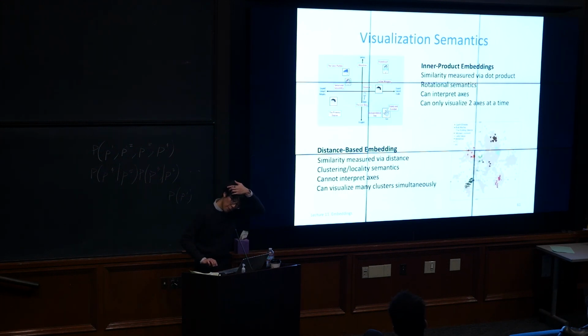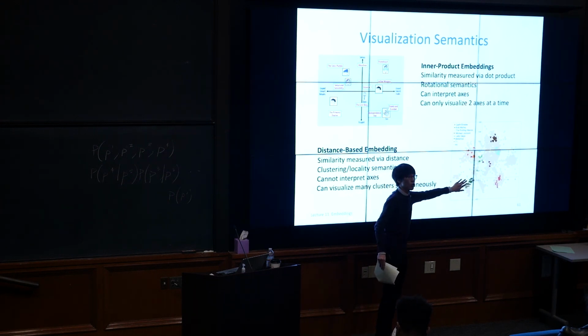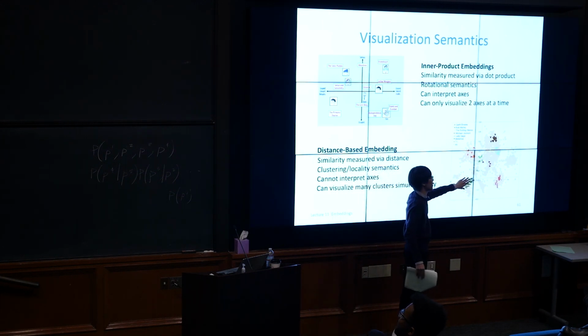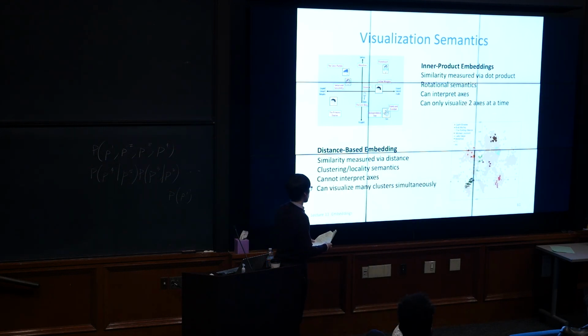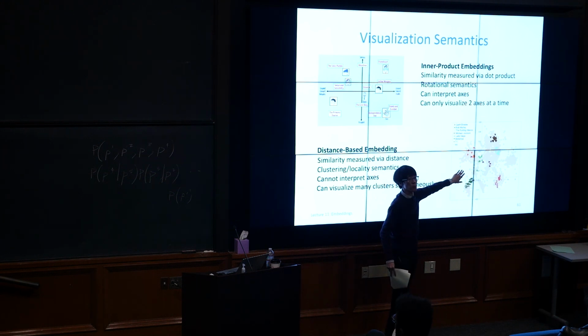All right, so wrapping up this section, and then we're going into deep embeddings, and we can get through that pretty quick. But it's pretty fun. Again, this previous song embedding that we have is a distance-based embedding, right? So we're defining the similarity of 2 points as the Euclidean distance. That means the semantics become clustering and locality, so similar points are in similar locations in coordinate space. But the axes become difficult to interpret. It becomes difficult to assign meaning to the axes themselves. Instead, it's just what's close to each other. The actual axes of the clusters themselves, we can't really ascribe any post-hoc meaning to. But it's very easy to visualize, right? We can just do a 2-dimensional t-SNE or a PCA dimensionality reduction, and we can see these clusters very simply.